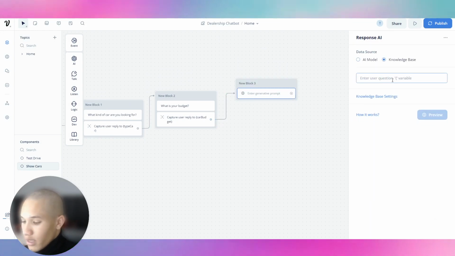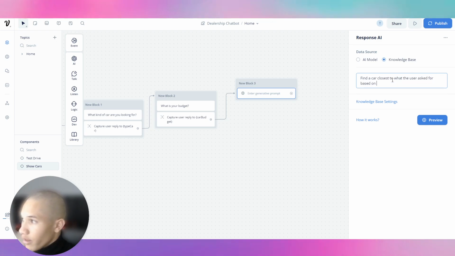And now what we're gonna do is we're gonna recall that information to our AI prompt, and we're gonna go ahead and say, find the car according to what the user asked for. I'm trying to prompt this the right way. Find a car closest to what the user asked for based on these variables.